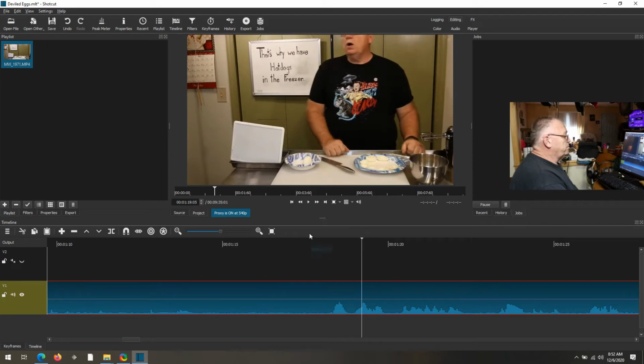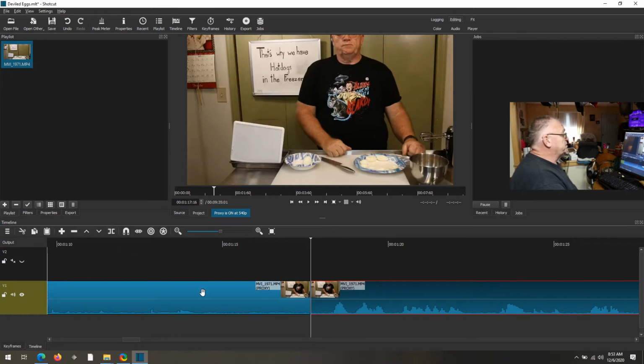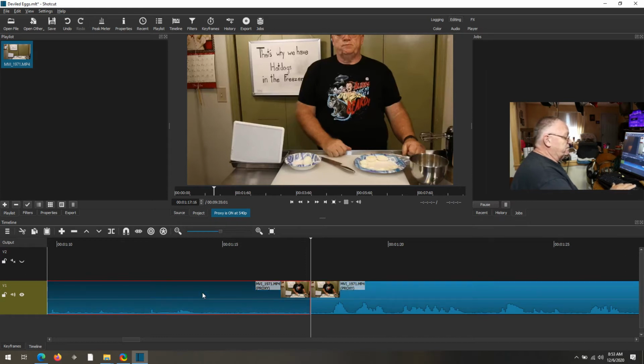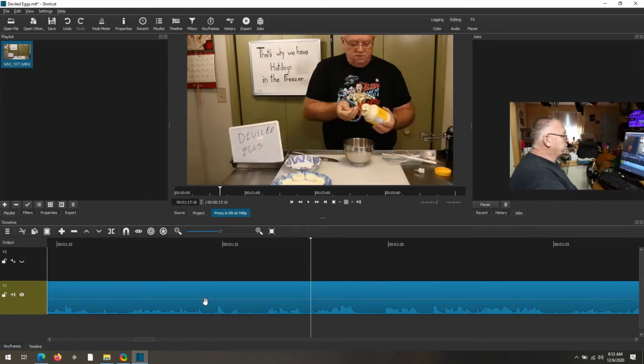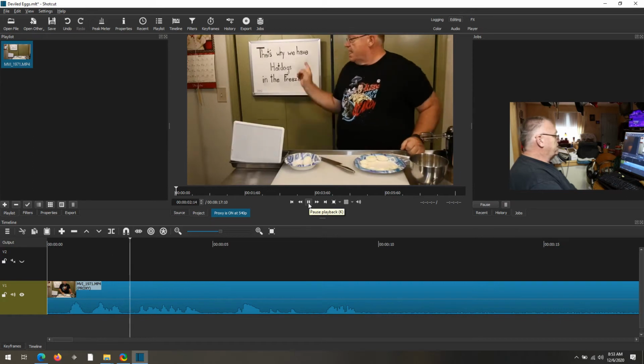So I'm going to put it back here and use this, which is the split tool. What this is going to do is split this video into two pieces. So I hit the split tool, and then I'm going to click on this left hand side. I don't want this left hand side, so I'm going to delete that. And then I'm going to hit the remove and the home key, and that puts me right back at the beginning where I do the intro to the video. So let me run it. Hello, and welcome to... Okay, that's pretty good.